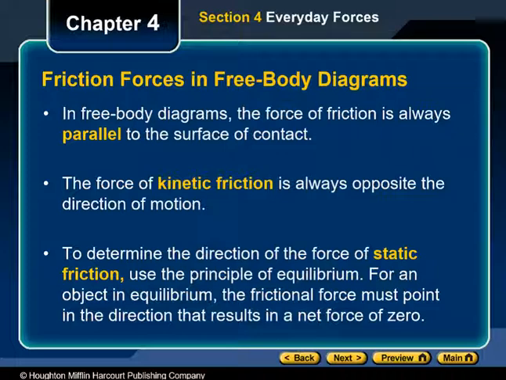For instance, it is easier to slide a light textbook across a desk than it is to slide a heavier textbook. The relationship between the normal force and the force of friction provides a good approximation for the friction between dry, flat surfaces that are at rest or sliding past one another.